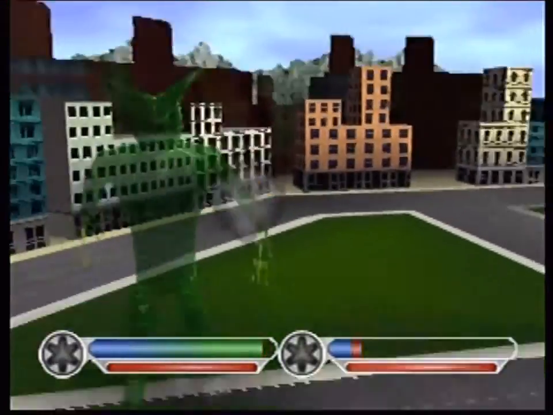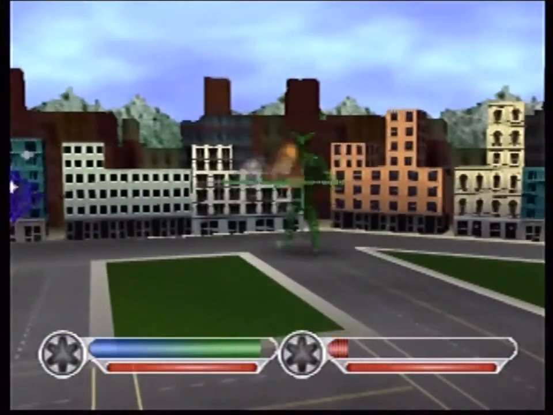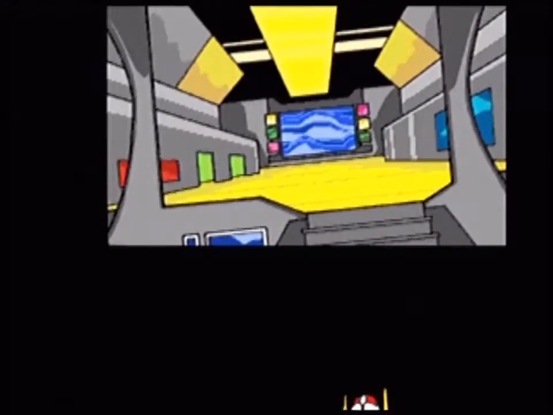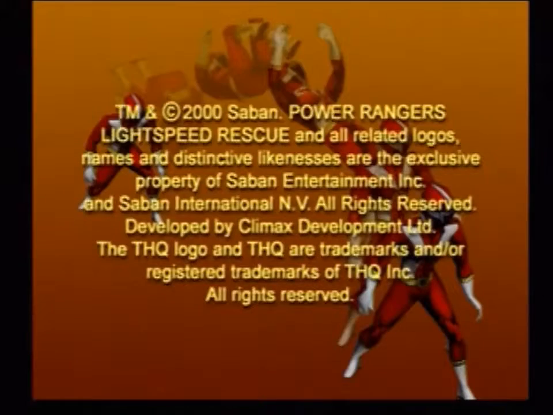Then again, they did have the light-speed rail Megazord that had its Gatling gun and shoulder missiles. You'll see it in the intro to the PS1 version. Megazord power! Yes. Now we're on to the PS1 version! Had enough of that. Yep.